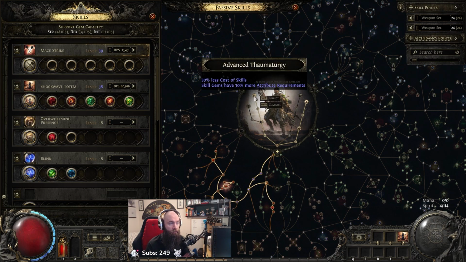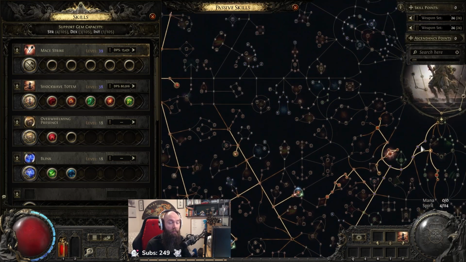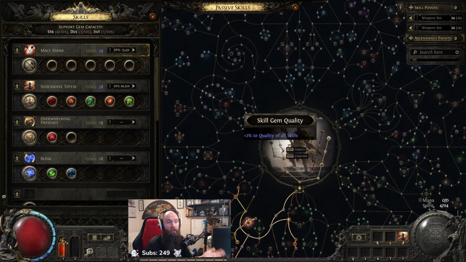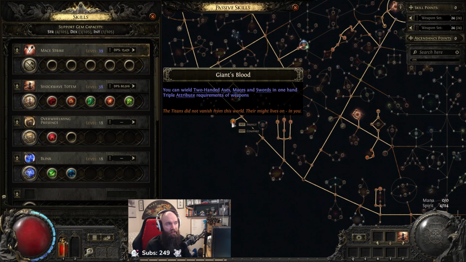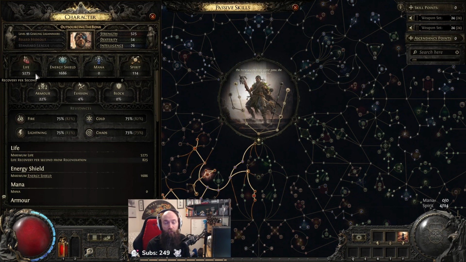So for that, I went with the less cost one, which helps quite a lot, because 1,000 mana cost is coming down to 662 life cost, because we are blood magic. We also have to anoint Deep Trance for reduced cost of skills, just so we don't use our entire HP pool every single time we cast. And because we are Gemling Legionnaire and we are going to have to go some Giant's Blood down here, because of that strength requirement we might as well use the node for inherent bonuses are doubled, so we get a lot more of that life that we need to get anyway from stacking strength, and that's where we get that big old life pool here.